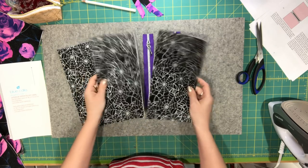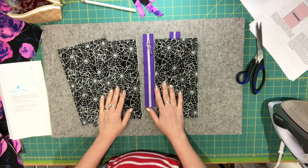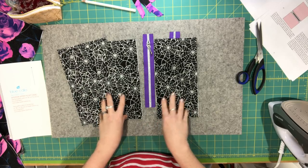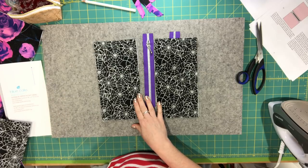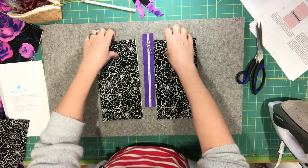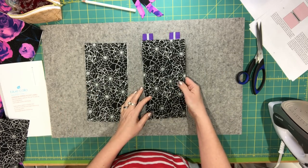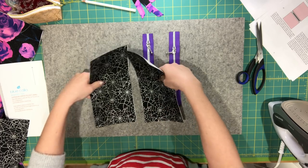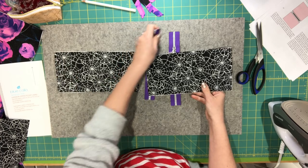So in the pattern, I explain how to do this one set of zipper pocket pieces at a time, but I think in the video it will be easier if we do both pockets at the same time, because it's really important that they're done mirror image. So to start, take the narrower pieces, so they're 10 inches by 5 inches, and flip them so that the 10 inch side is at the top.